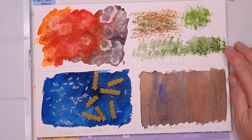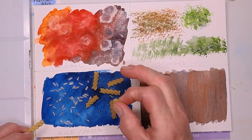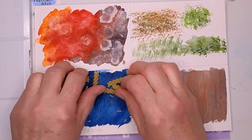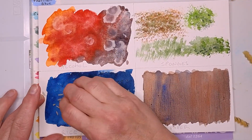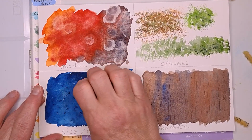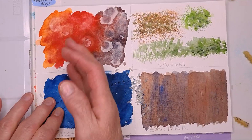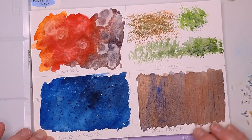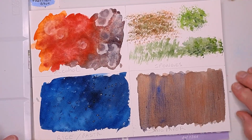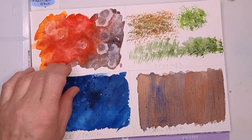Well, let's see what happens. Well, that didn't do much. I think the noodles absorbed better than the rice. But it's cool though. I mean, really. Maybe for making very tiny starry nights. I kind of like it.